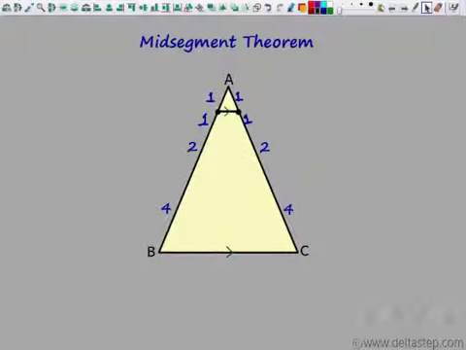So what do you see? Now this line is not a mid-segment of the entire triangle. It's just one line on this triangle which is parallel to BC. We know that these two lines are parallel. And what you see is that it has divided this triangle ABC into 1 and this is 4 plus 2 plus 1. 4, 5, 6, 7. So what I see is I get 1 and 7, 1 and 7. And this is not the mid-segment of the triangle. This is any line which is parallel to the third side.